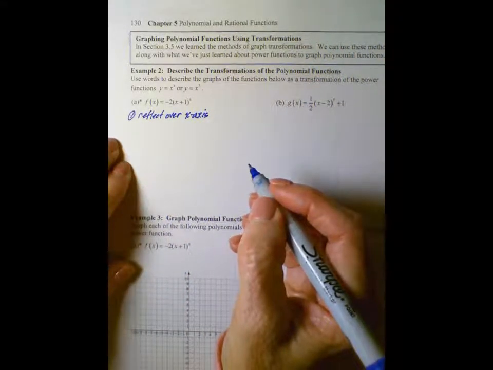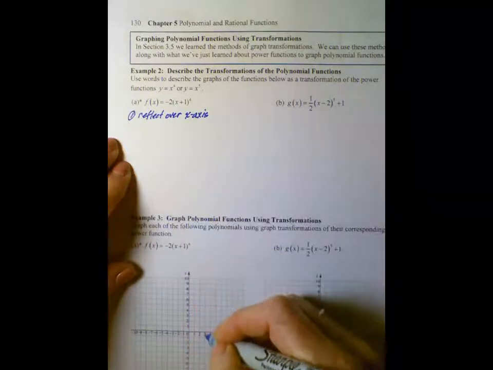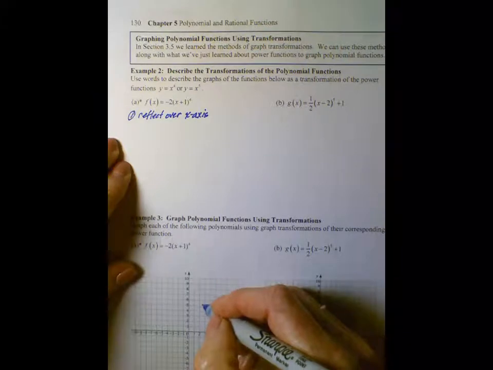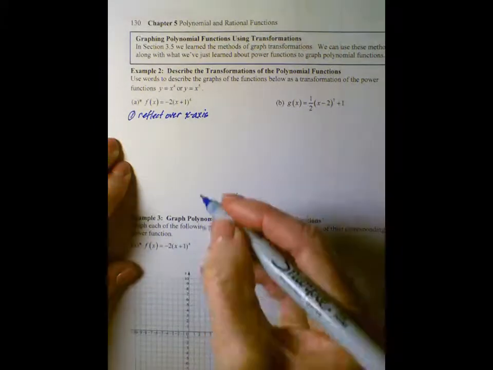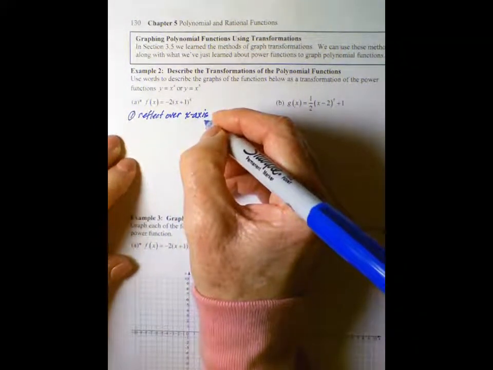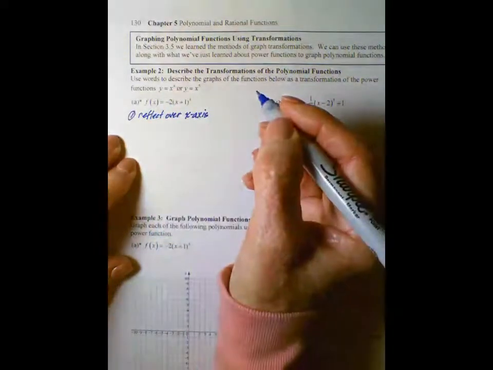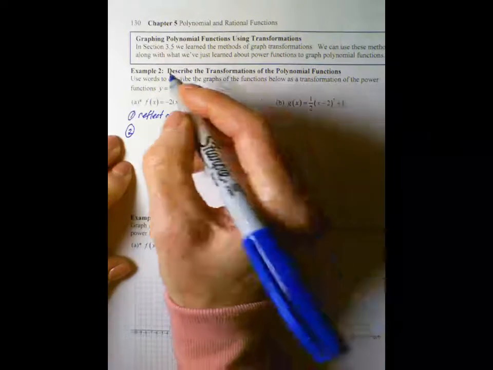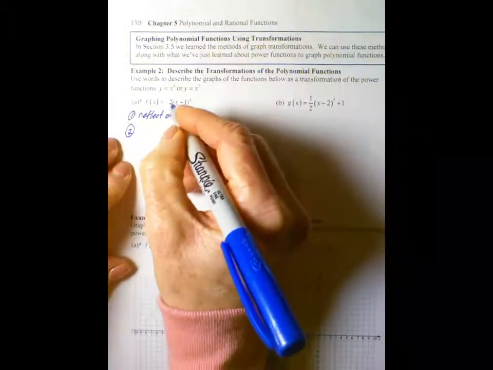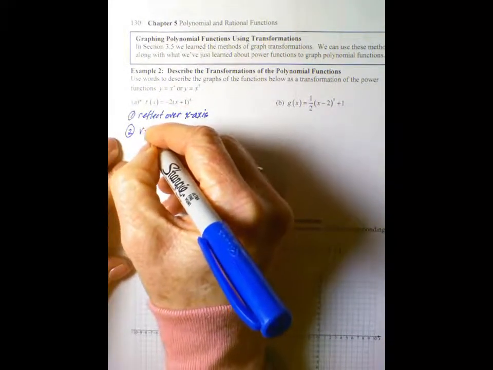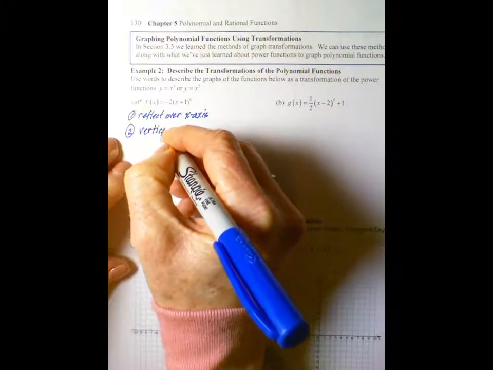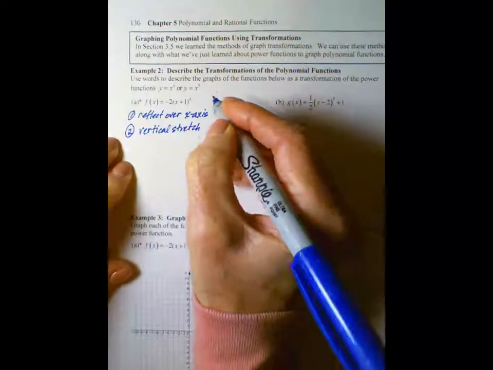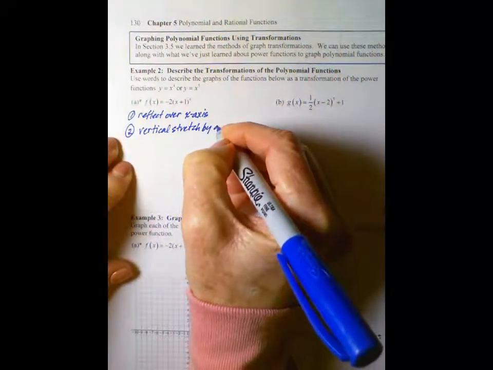And to make that happen, what do we do? The x's don't change, right? When you reflect over the x-axis, x equals 2 stays x equals 2. What changes is whether y is positive or negative, right? Okay, so it's going to affect our y value. It's an outside the function transformation. Number 2, the next thing I see is this 2 here, and that outside the function means it's vertical. It's a vertical stretch, and it's by a factor of 2.